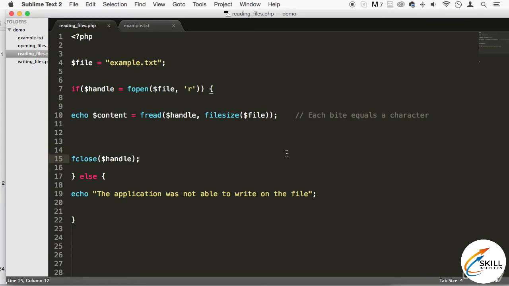Now keep in mind, for those of you that have some type of issue reading this file, make sure that you give the right permission to your files. Sometimes we give the right permission to the folder, and then we have a problem when reading the file because Apache doesn't have permissions to read the file. But everything should work 100%. I already showed you how to get the solution for any permission problem.